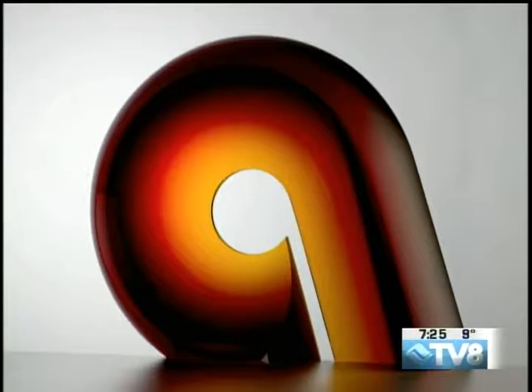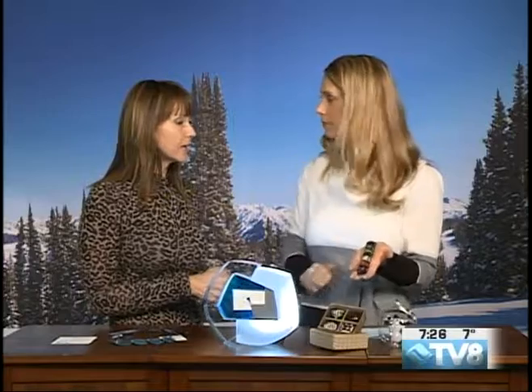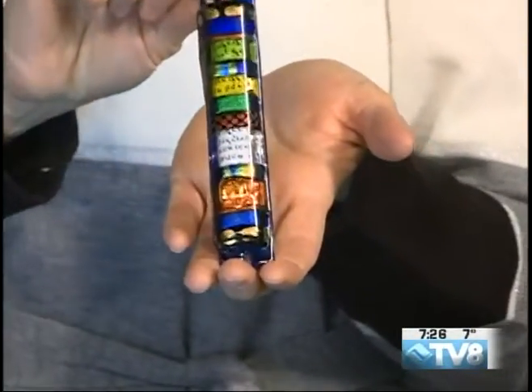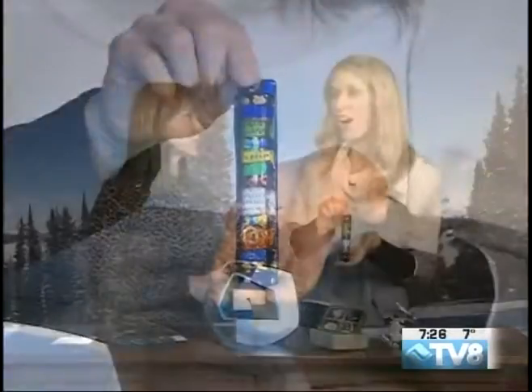Here we are showing some other pieces from the gallery — like Eva was saying, there are huge pieces and then little tiny chocolates and little Christmas ornaments. We also have gifts for everybody: this is in the Judaica, so this is a mezuzah — a great gift for holidays. Whatever you're going to celebrate, you can always bring your little gift with you. Whatever holiday you're celebrating you can find a great gift at Peace Art Gallery, and gifts not only like these but we always like to give a hug, give a smile — that will bring the spirit out of everybody.